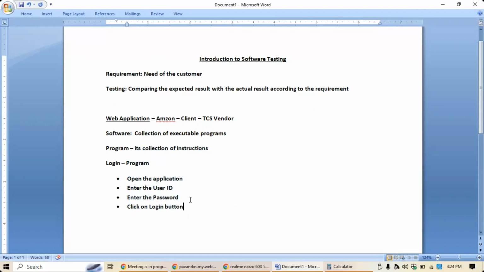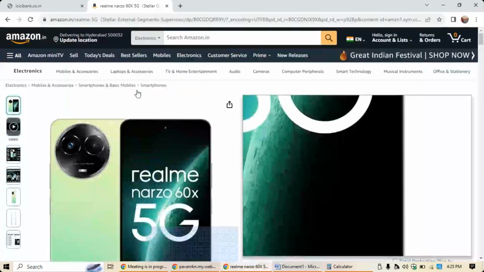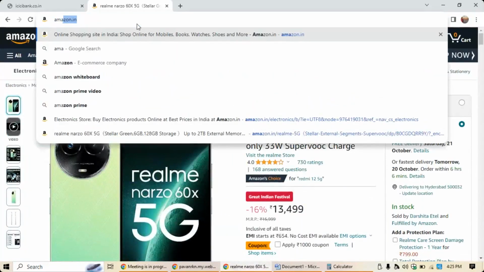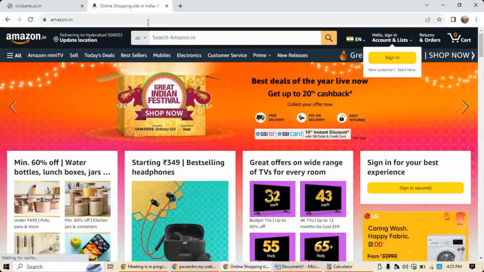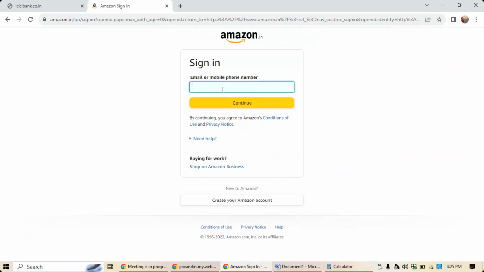Now you need to understand the meaning of instruction. An instruction means you are saying this has to be done. How will it be done? Your developer will develop a program for these lines to perform in the application. For example, if I go to amazon.in, the website should open automatically. That is the first step. If I click on the sign in button, it should show me this page.